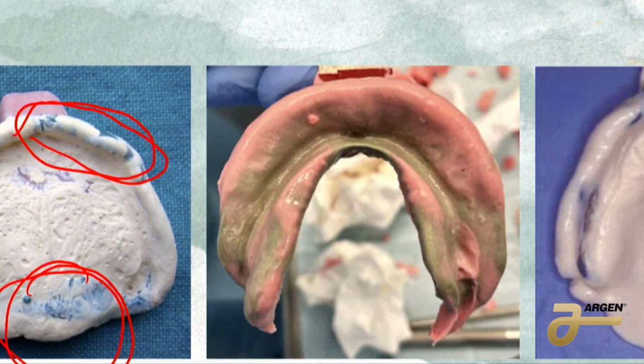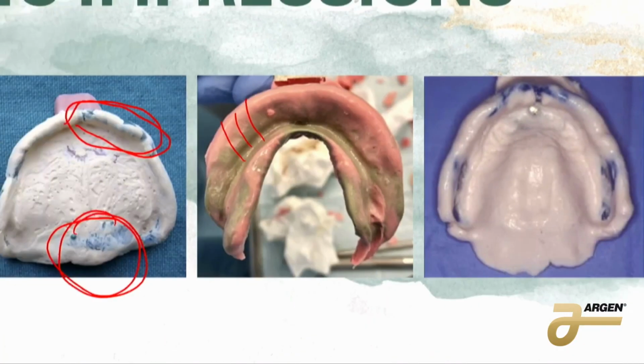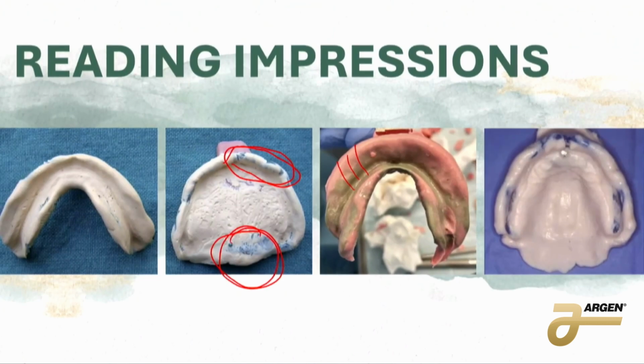You can see how this is all pushed out. So that means this is overfilled. So their lower is now going to be filled up with impression. They're going to look like they have a dip in their mouth. We don't want that, right? So if we were to just trim this full and leave it like that and leave our dentures full up like that, that's not going to be a functional denture. But being able to read this before you scan your impressions is huge. This one here, again, this is clearly just alginate. I'll zoom out here a bit. There's a lot of pressure points you can see here and here and here. Those aren't accurately being taken as an impression, right?